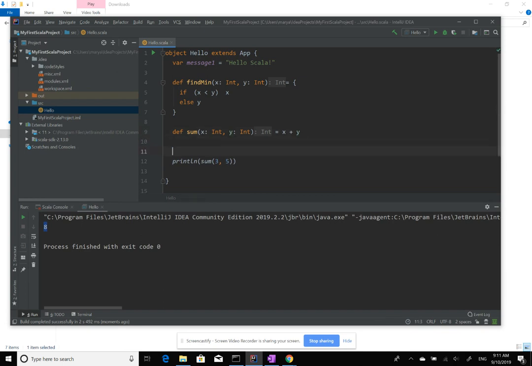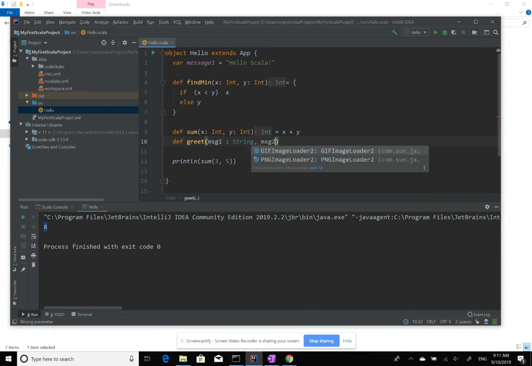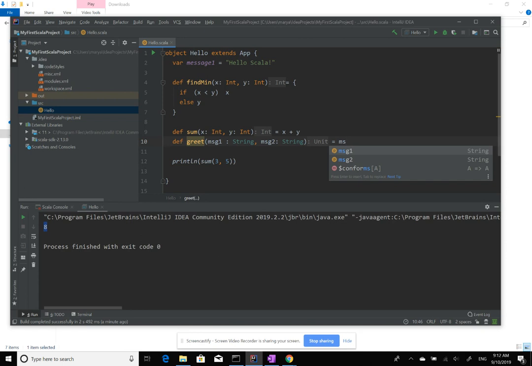So I want to make another test. Let's say I define greet, and I pass message1 of type string, right? And message2 of type string as well, right? Equal to message1.